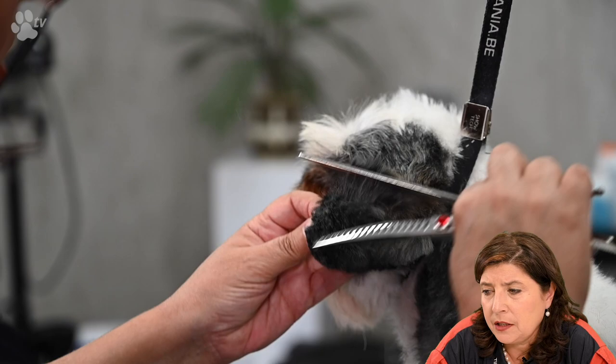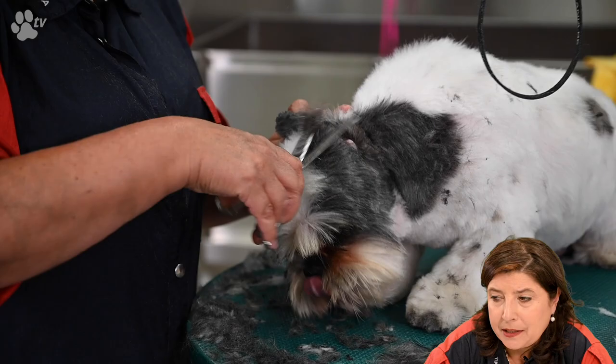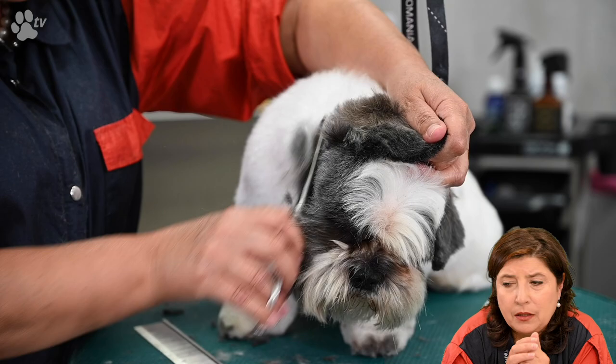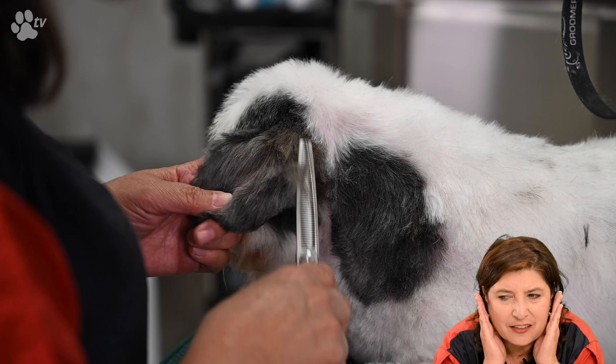Now finishing the ears — I'm combing everything upwards on the ears to make sure I have all the little hairs and that it stays as natural as possible. Just keep combing until all the hairs that are sticking out are scissored — comb and scissor and comb and scissor until they're all gone. Here also the back of the ears. The area around the ears needs to be clean, and I like to see the difference between the ear and the head — where the ear comes out of the skin — so I take a lot of time to make that as nice as possible.